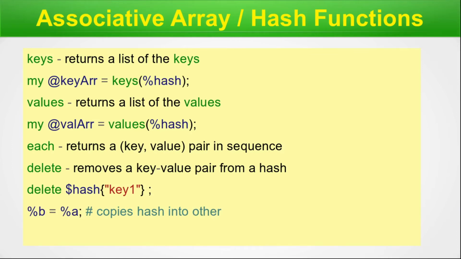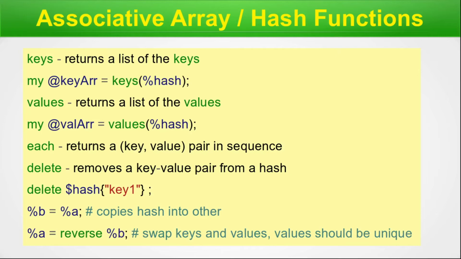Another thing is that %b is equal to %a. %a is a hash which was created earlier and %b is a new one. So this copies one hash into another. In some cases we need to do such a thing. For that we can use this, where one hash is directly copied into another hash.